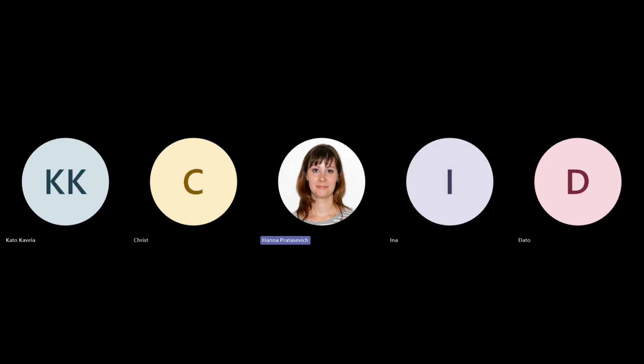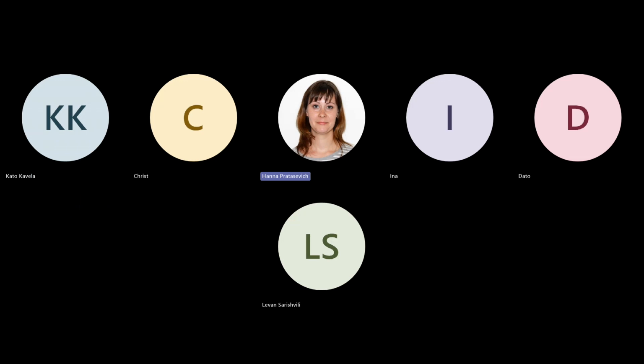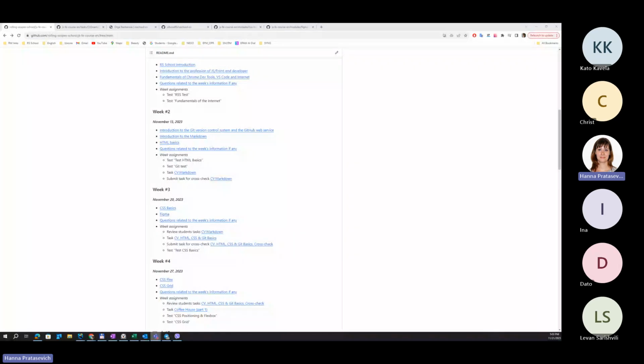Our agenda for today: first of all, we check one of the CV tasks. Then we are going to overview next week's assignment. Then I'm going to answer one of the questions from the Google form. And the last one, I'll try to answer all your questions. If you're okay with my plans, let me start and share my screen.